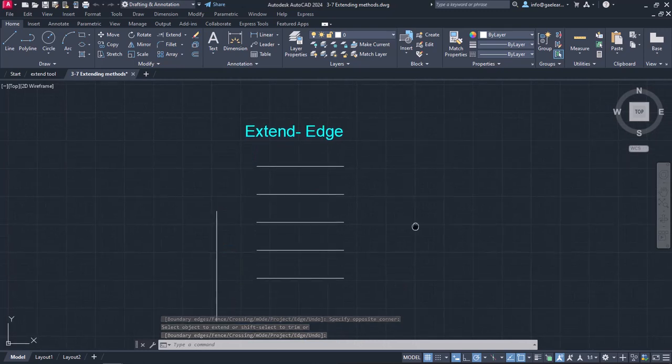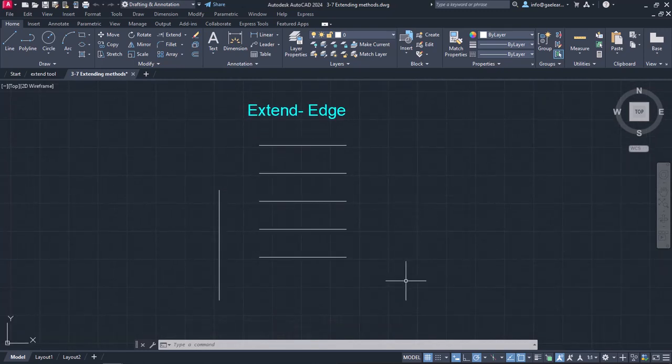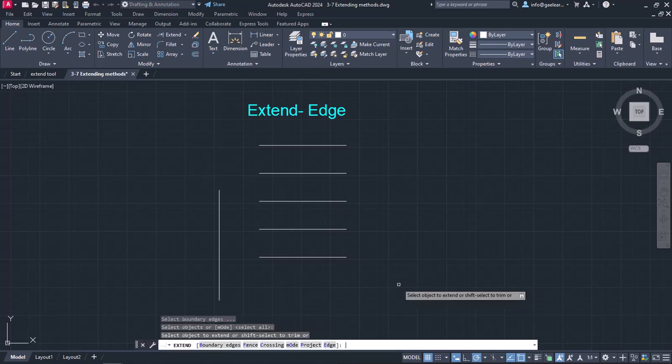In the last example, I will show you another useful method for extending objects. Imagine that I want to extend all the horizontal lines up to the vertical line on the left. I will activate the Extend tool again and press Enter. Notice that the 3 first lines are extended without a problem, but the last 2 do not extend at all. If I move the cursor to one of those lines, the message "Path does not intersect with the boundary edge" appears. So to extend these lines, I have to either create a vertical line of greater length, or I can select the Edge option in the command line.